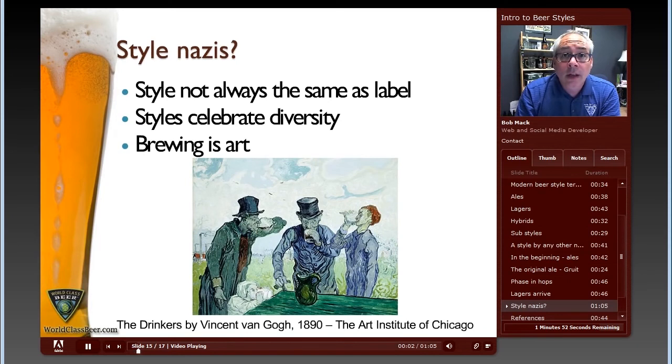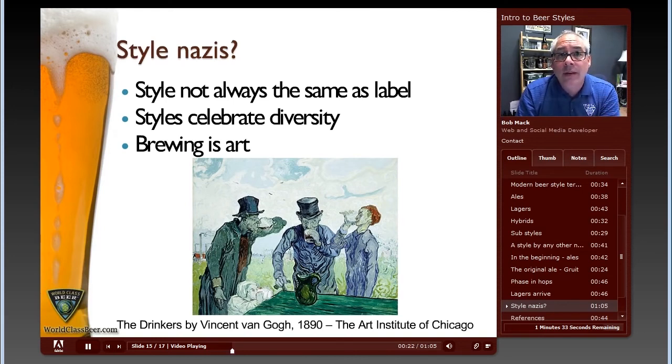Here's my last word as far as this beer style introduction goes. First of all, labels can be very deceiving as far as beer styles are concerned. Often a brewer calls a beer something like Golden Ale because he thinks it will be a good description for marketing purposes, but the beer inside could be a Belgian triple or a Kolsch, two very different styles of beer.